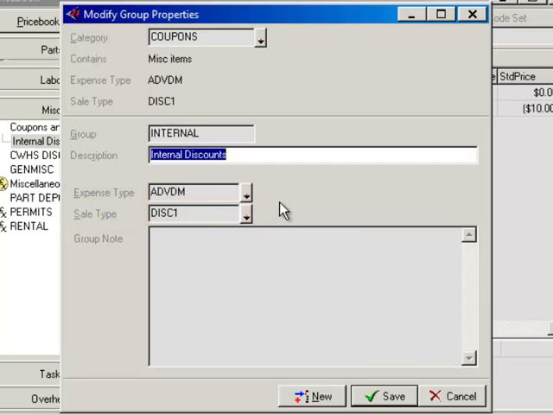This way, if you want to identify coupons in a different section, such as a military or friends and family discount, you could go ahead and do that. Or if you have coupons coming from a certain source, maybe Yellow Pages coupons versus coupons in your mailers, you can also dictate different expense and sale types to them, so that you can compare and contrast which one of your marketing campaigns is doing the best.